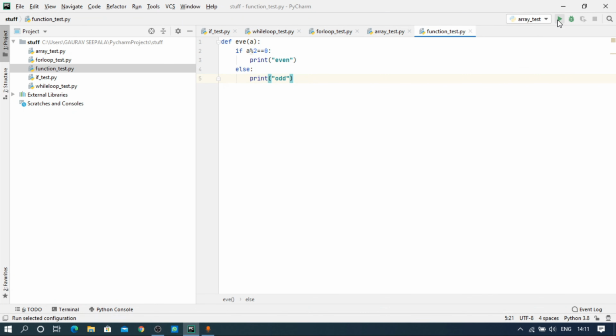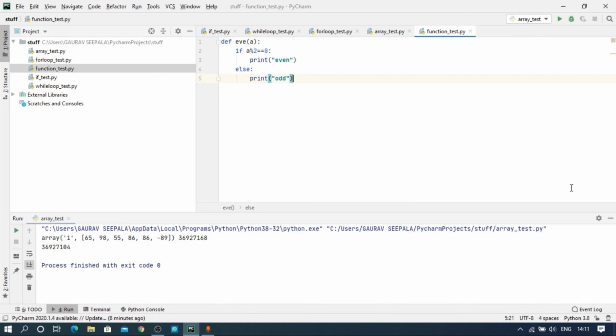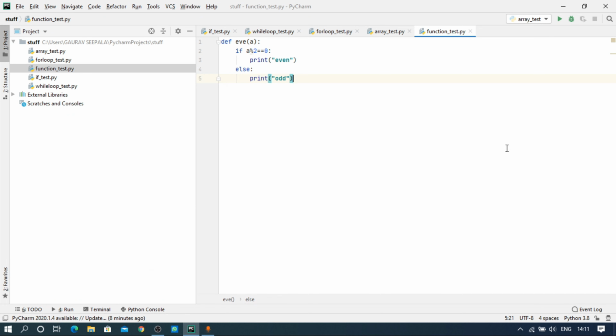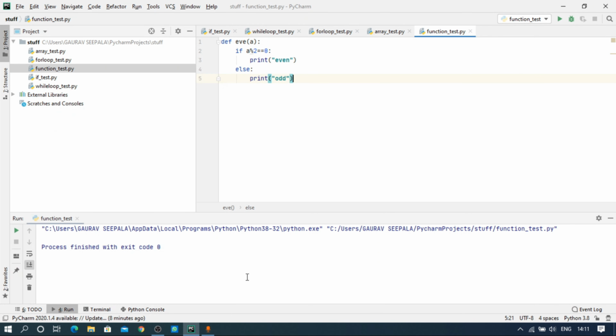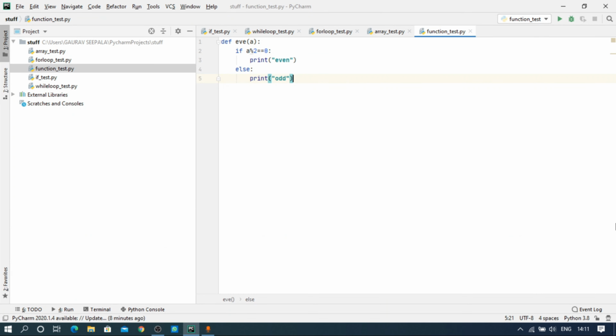So let's run this. Initially, after defining a function, we have to call the function to execute it. Let's run it directly. Here you can see we got nothing because we haven't called the function.